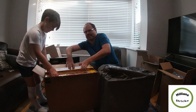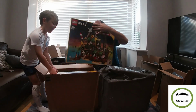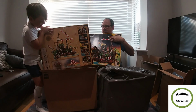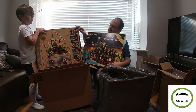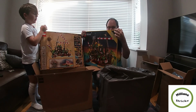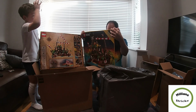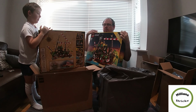Try and get that. And he's right, it is, because I recognise two of these. There's two different types of things, I think, you can create out of these. Yeah, well, you can build the island or you can build the boat all together. But the boat can be together and then just have a little bit of the island. That's right. We'll definitely keep one of these and at some point we'll part one out.